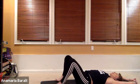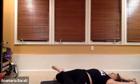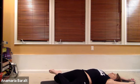And then we'll come back to center. Release your right foot down. Bring your right foot pretty close to the right side of your mat. And bring your left ankle, cross it over your right knee, and then we'll let those legs fall over to the left. And again, you can heel toe that right foot off to the right as needed, or bring it in if you need to. Find a little bit less intense stretch. And then we'll come back to center.